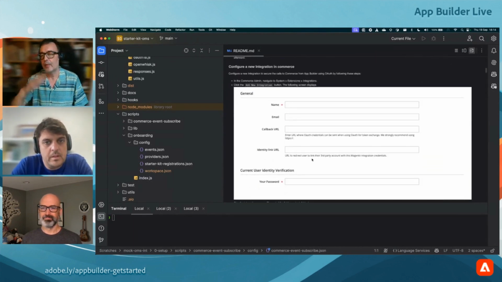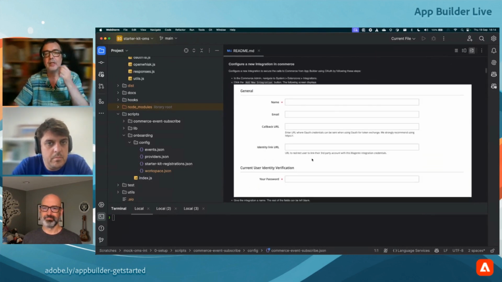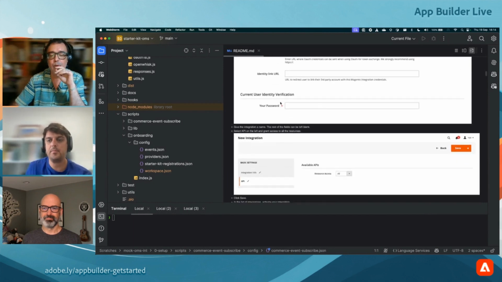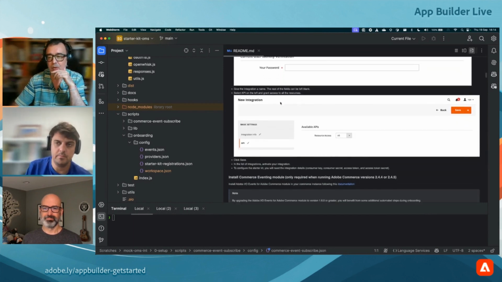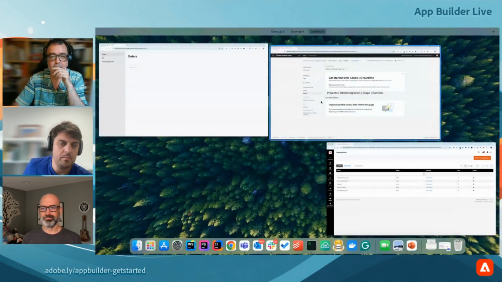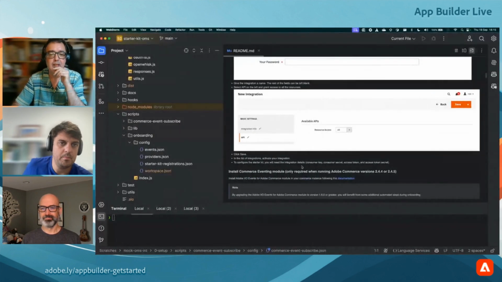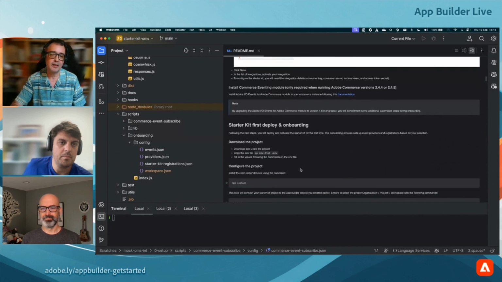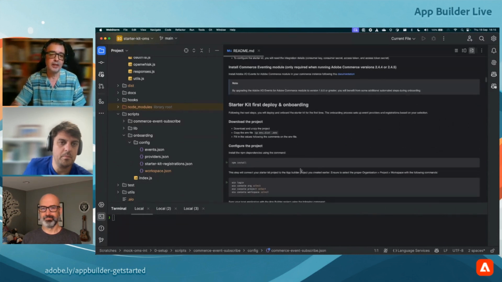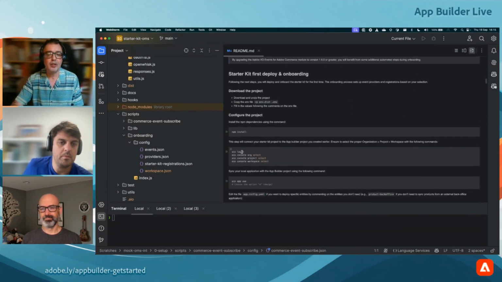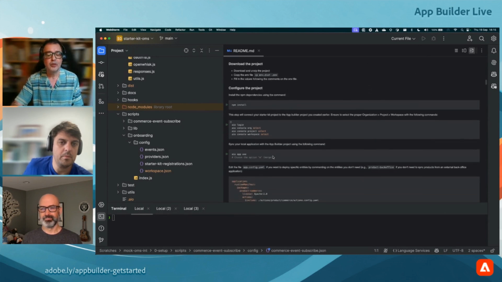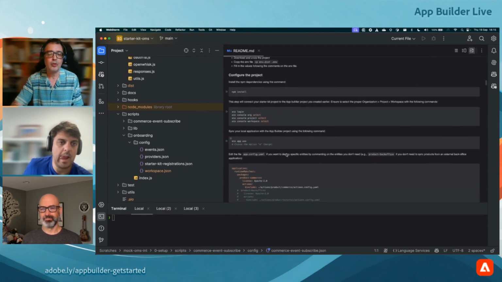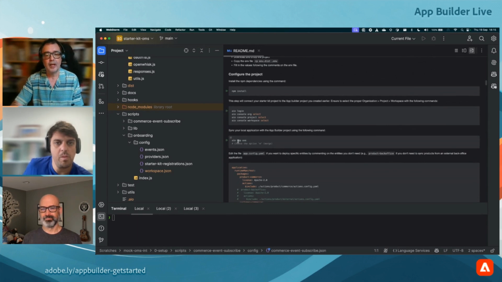Then also we need to customize the Commerce instance. We already did that. We installed the Adobe I/O Events extension, and we created a new integration that can be used to accept the request from Apple. Now that we are at this stage, we are in a position where we can start implementing or coding the integration. I ran npm install, I already logged into Adobe I/O and ran the aio app use command.